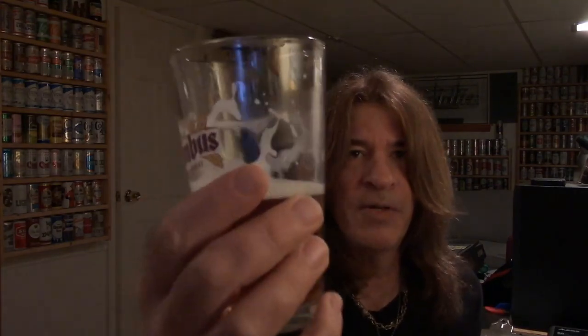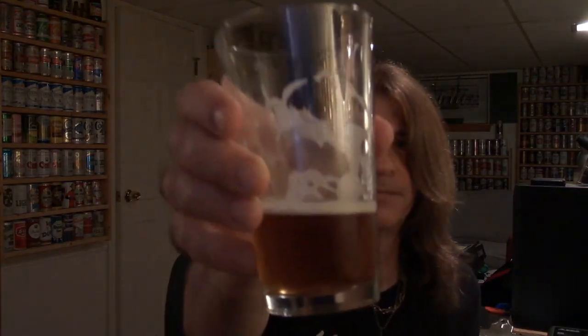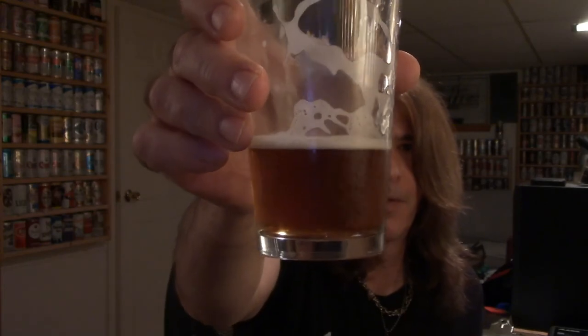Oh, some decent lacing coming down the glass there. Yeah, the bitterness is balancing the sweetness quite nicely. Yeah, very good. Well, since this turned out so well, chances are you'll see this pop up in a future video where I might be drinking it and, you know, talk more about it.